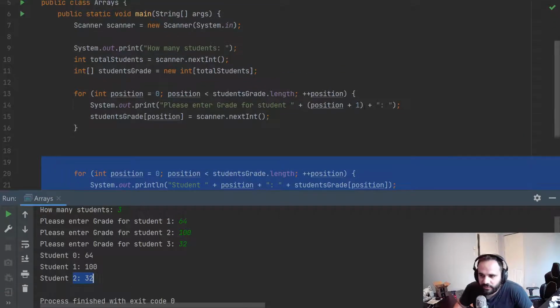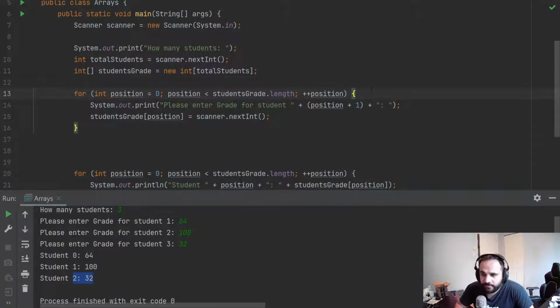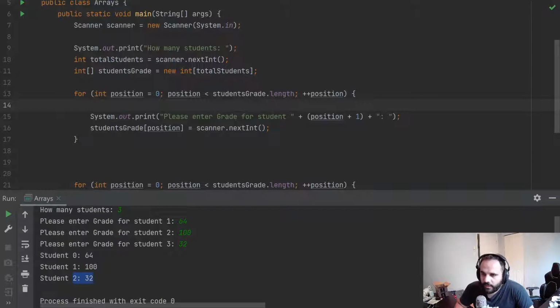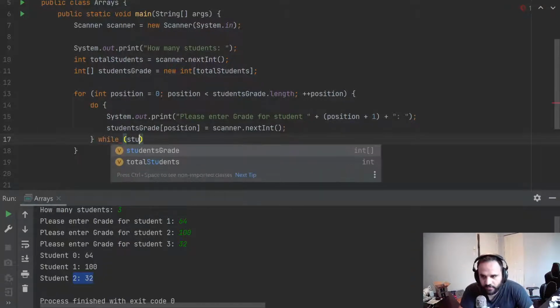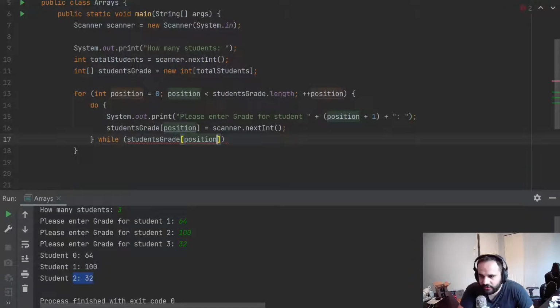And again, let's make it a bit more complicated to have some fun. We could say, do this, right? While student's grade at position, and we could now enforce that the entered value is between 0 and 100.